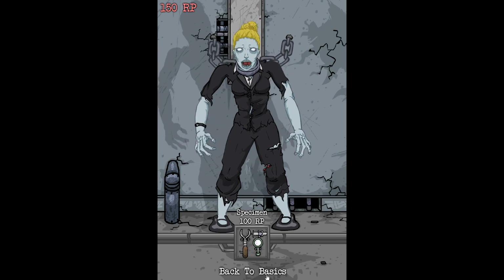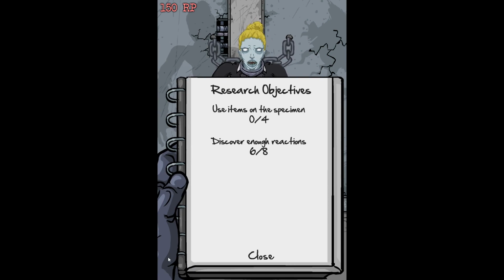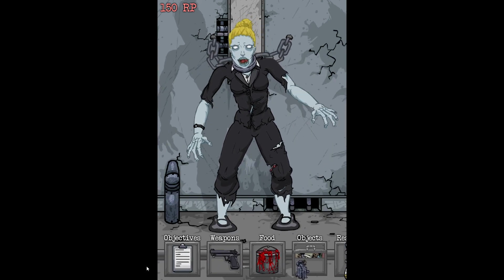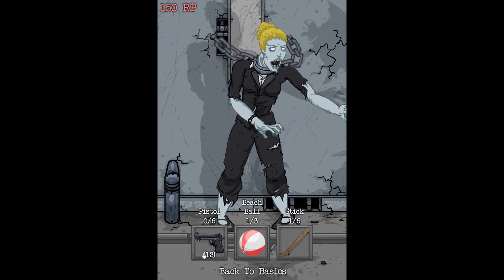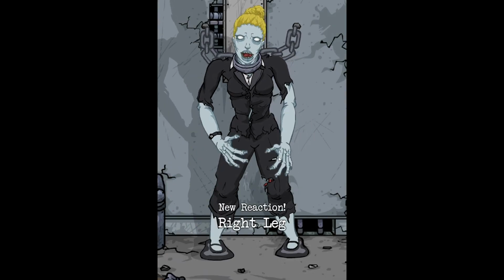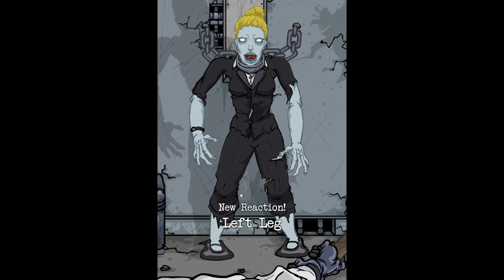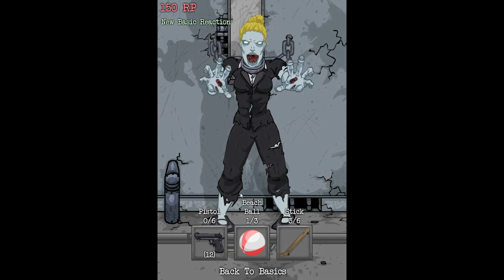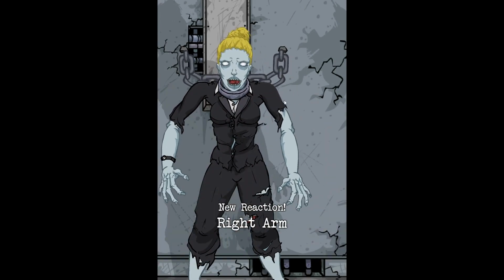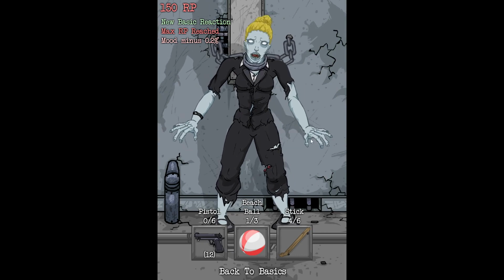So there's research, specimen and stuff like that, back to basics. So use items on a specimen to discover enough reactions. By the way, I can beat this guy in different places to get different reactions, so... Right, Ike? And he knows that he's getting angrier.